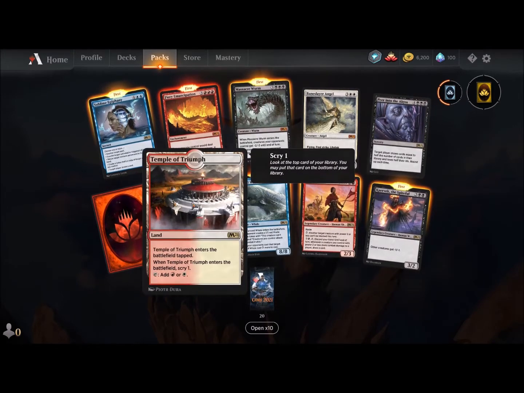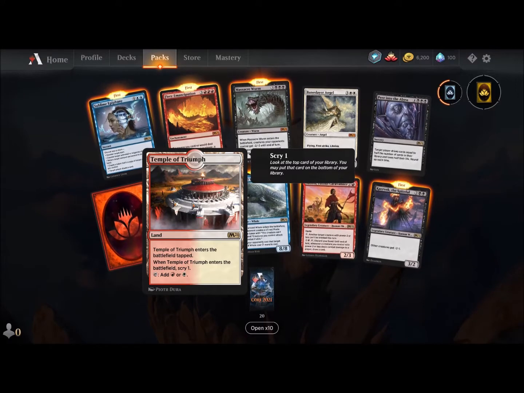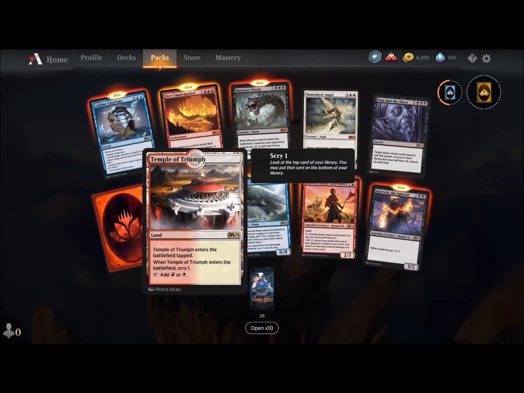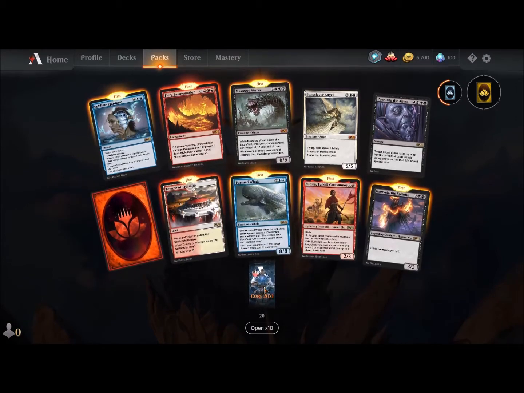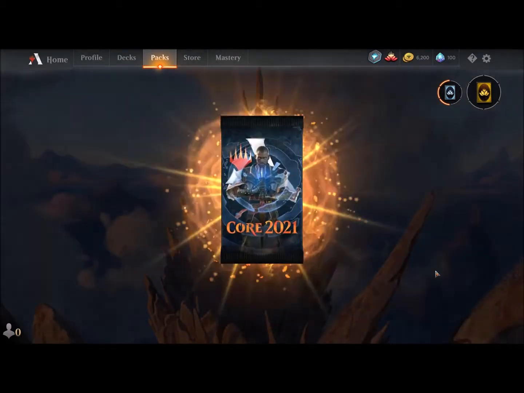Huh. Alright, and the Temple of Triumph. Red and white mana. It lets you scry though, it's a scry land. Okay, and a wild card. Mythic wild card. Alright, let's do another 10 please.